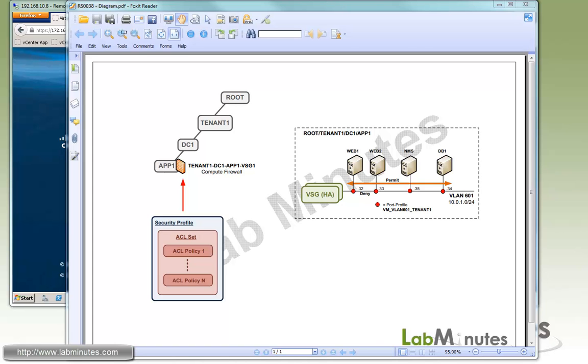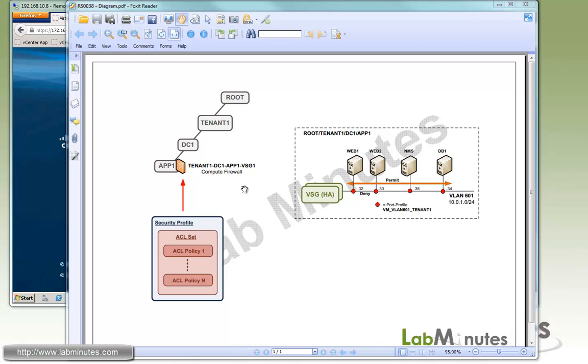Just to recap, we have already configured the device profile and have our VSG assigned to a compute firewall. Now we will configure a security profile and policies and assign them to a port profile to enforce those policies to the end host. While we're still trying to wrap our head around this, let's start off with something simple. So in this lab, we're just going to permit all traffic between our test servers so we can focus on getting the connection between VEM and VSG established and verify vPath.